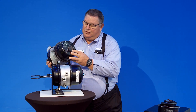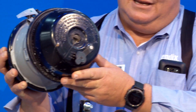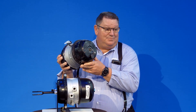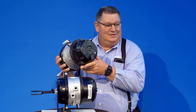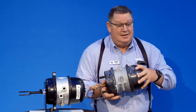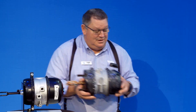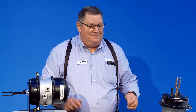Also make sure while you're underneath that your rubber cap is on. I see a lot of them running down the road without it. What goes inside when it's open? Everything on the road. If you're up north or in the east, you're getting packed full of snow and road salt — all that's contamination inside. This is a vented chamber — it gets enough debris coming in through the vents as it is. We need vented chambers because as you apply and release the parking brake, there's air in there that needs to escape. That's the reason for the vents — also to get rid of moisture and contamination.